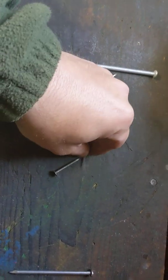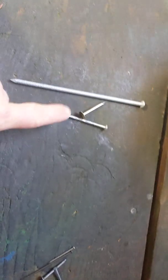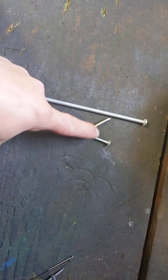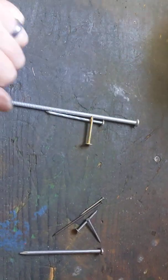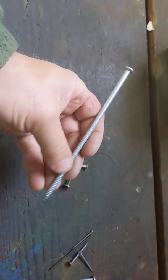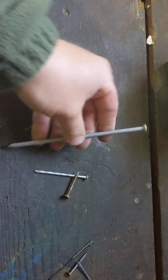electroplated, and then all these indoor. These don't have any coating on them. They'll rust right out. These are coated with galvanization or electroplating. They're going to last a lot longer out in the weather. Also, you're not going to use that for anything inside your house. And if you are, you probably have some kind of problem going on where you need something that big.